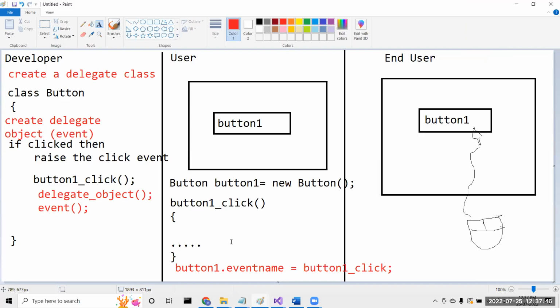Sir, then what happens if an end user clicks a button? When he clicks the button, the first one who knows about it is the button class. So the button class says, okay, if there is a mouse down and mouse up occurring on me, then I'm going to go and raise the event. So this is the code: if clicked, then raise the click event. That is what's happening in the button class. The button class is recognizing all of the things, whatever actions the end user might be performing, the class notes in his code. And that's how he is raising the event. So when he's raising the event, he does not know what your event handler is. So the event handler, you have to specify.